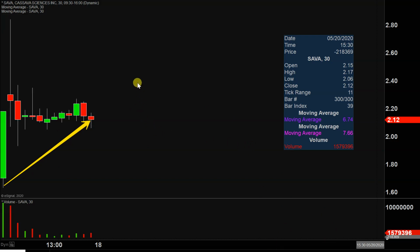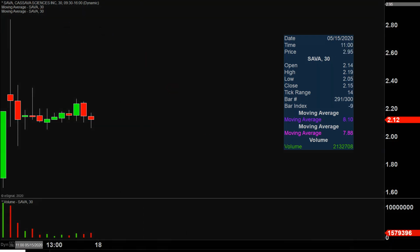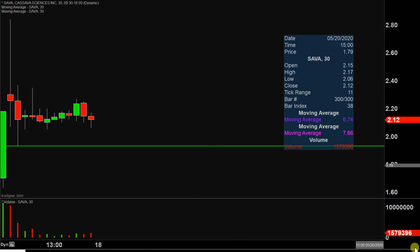Now, that does lead to the more than valid question of, yeah, but is there any sort of true power behind this price movement, or is this just some sort of knee-jerk reaction, dead cat bounce type move? I have no idea, but by using charts, we can make answering that question very straightforward. And in my mind, it all revolves around a single area, and that area is down here at $1.93. So why is $1.93 important?